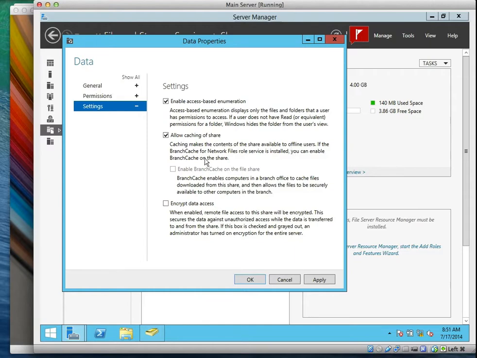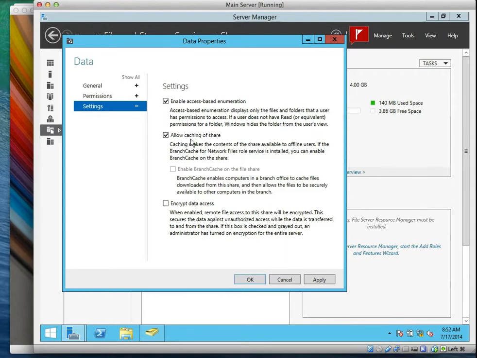Are we together? Remember I talked about BranchCache? When I told you BranchCache is a new feature Microsoft introduced in Windows Server 2008, whereby you are able to distribute shared folders to local users in your branch offices, even without having a server. But this worked actually with Windows 7. Are you getting me? So these roles, of course, need to be installed as well if you want to use it for BranchCache. But if you're working with a local domain, it will still cache the folder.